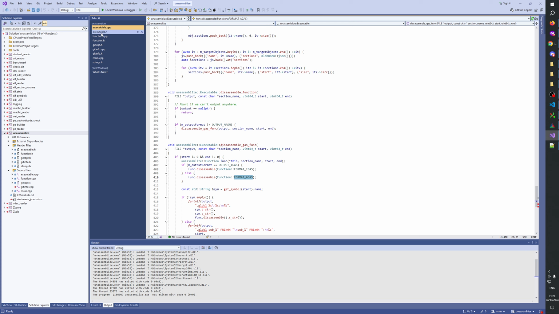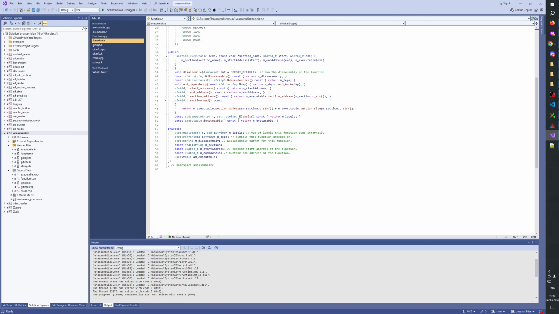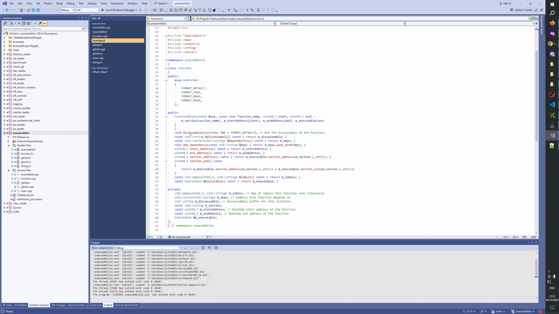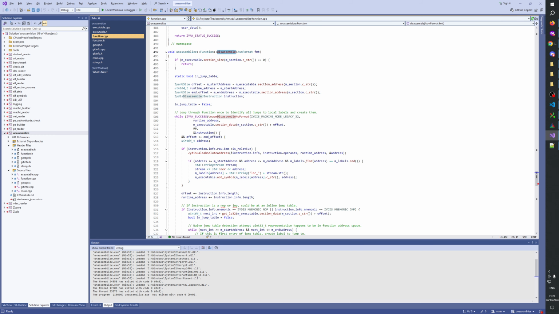Okay, so that's for executable, and then we also have a class for function. Disassemble function. Let's see. Run the disassembly of the function.